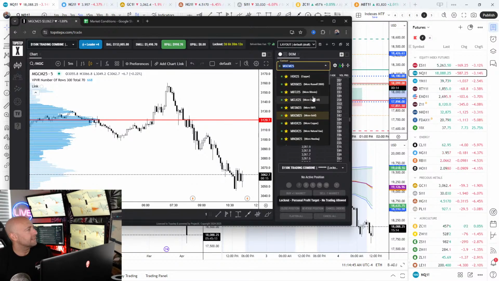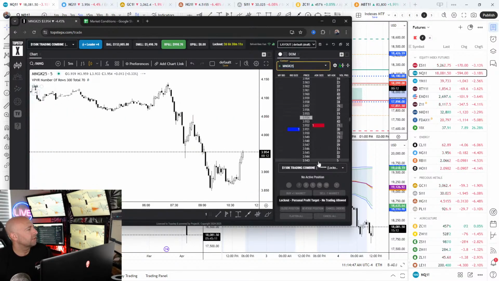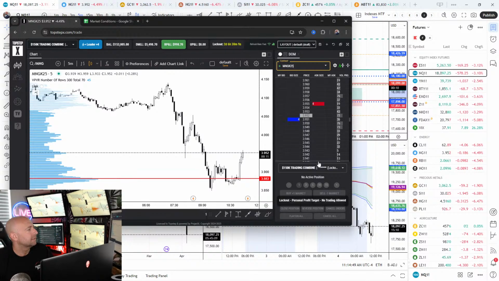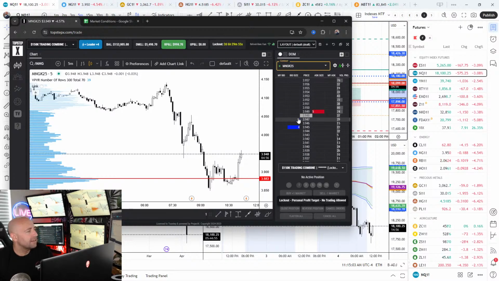Look at natural gas. That's another one. Micro natural gas. A while ago, and they just updated it again recently. So this highlighted color, that's the actual print. And the bid and offer can navigate pretty far away from the print without a new print happening, because it's so thin. It is what it is. Not great for scalping, but you can still catch decent moves, and you really want to try and get in and out on the bid and the offer.